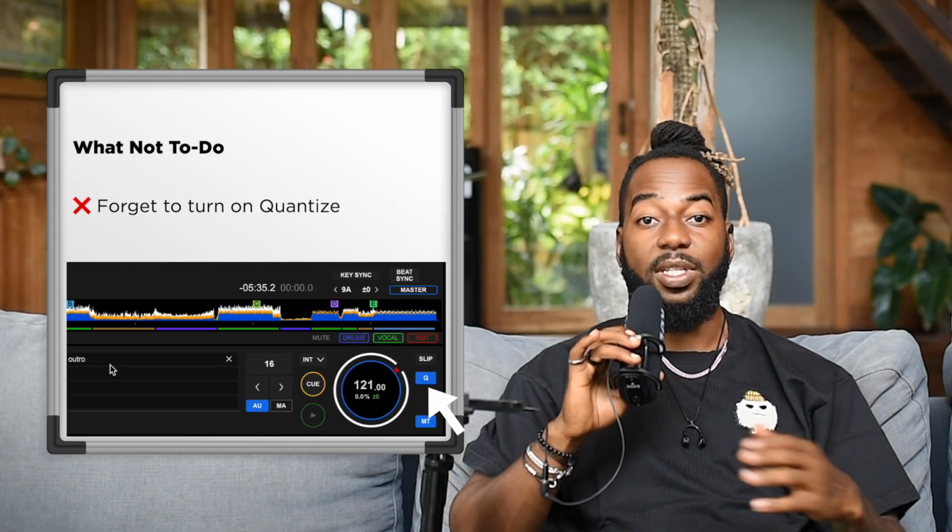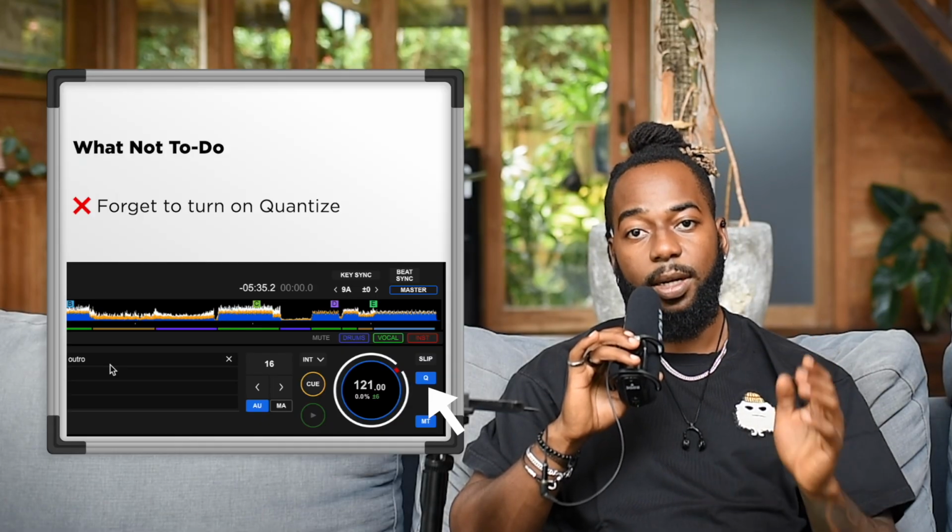And do not forget to quantize your hot cues. Whenever you're setting your hot cues, make sure quantize is on. And even when you're playing by yourself or out somewhere else, absolutely make sure that quantize is on, because there's nothing worse than starting a loop or hitting a hot cue at the wrong point. It can just be off by a millimeter on your screen, but that's all it takes to mess everything up. So now you should know how to set your hot cues with intention and with structure.